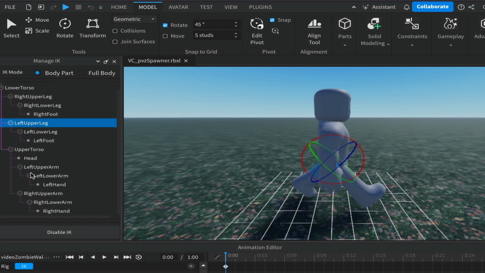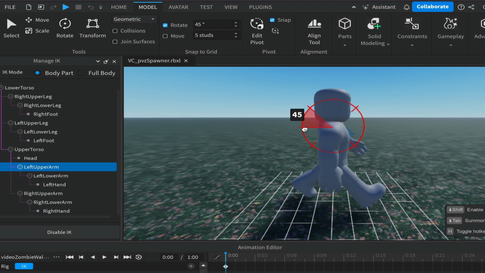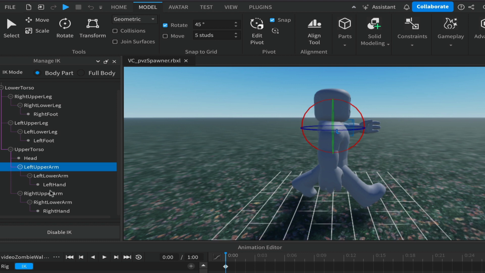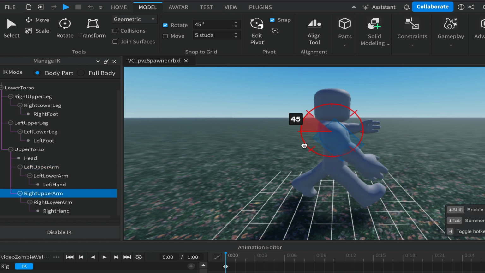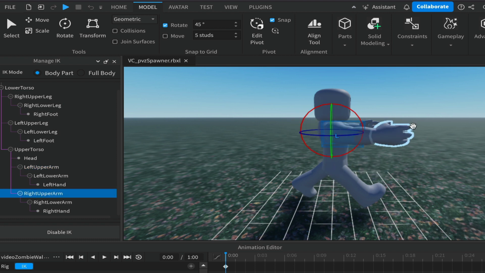So we'll come to the left upper arm, and I want you to move that down so that it moves down 90. Okay, and we'll also put the right upper arm, we'll move it forward 90. So basically they'll just have their arms out in front of them the whole time. It's a very simple walk that we're doing.